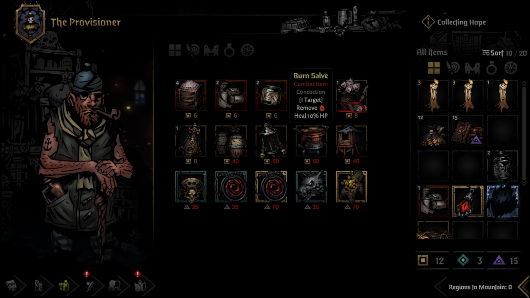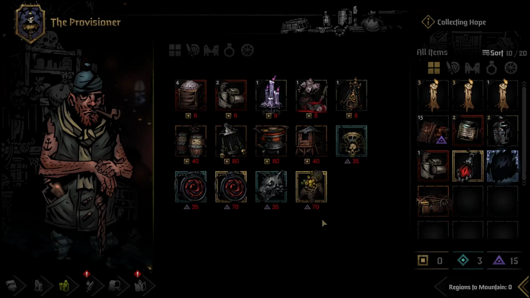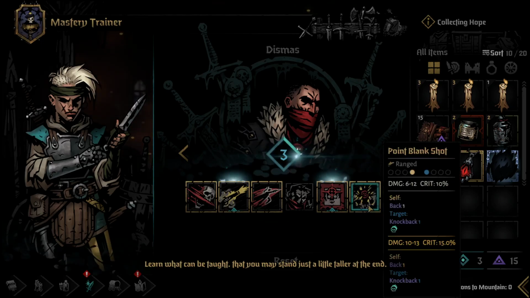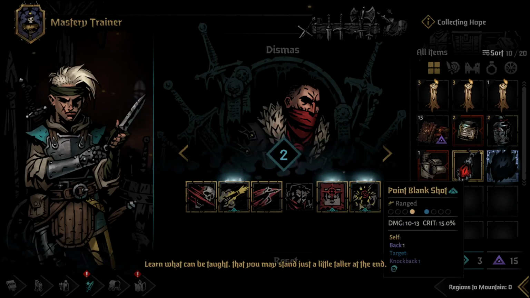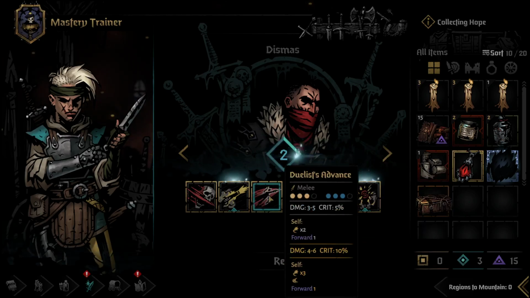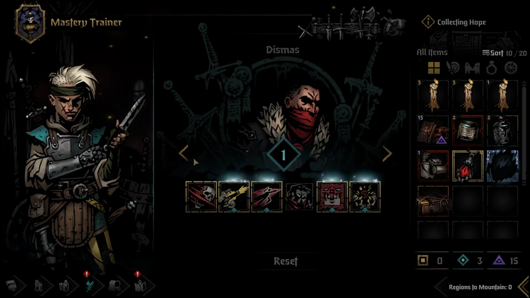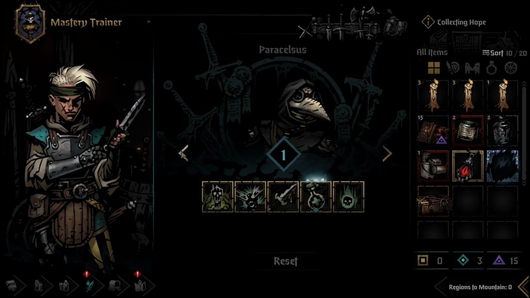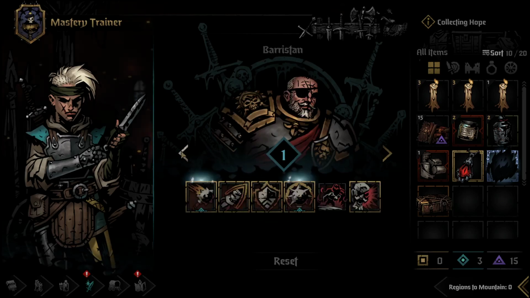Burn Salve is probably the most relevant. Probably none of this is really relevant as far as this fight. All right, Mastery Trainer. So what we do want, we know for a fact we want Point Blank Shot upgraded at the end. And we know for a fact we want Duelist Advance upgraded. Those are core upgrades in my opinion. It probably has to be Noxious Blast.